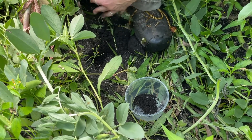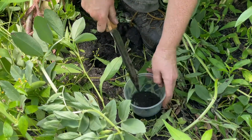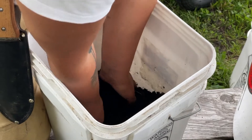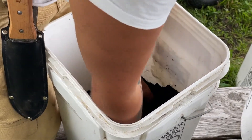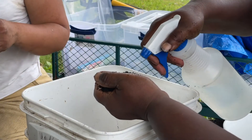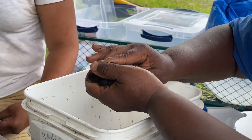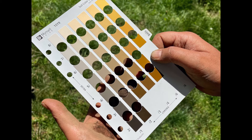Using a soil knife or trowel, collect at least five small soil samples from an area that represents the same soil type and management history. Gather the soil from the surface layer — zero to eight inches — and combine all the soil samples in the bucket, mixing well. The soil should be moist and hold together, but not wet. Moist soil will not glisten in the sunlight. If the soil is too dry, use a spray bottle to moisten it. Take a handful of soil and make a ball. In the sunlight, hold the ball of soil behind the holes in the Munsell 10YR chart. Match the color of the soil to the color in the value section of the chart that runs vertically. Value represents lightness and darkness — note the number associated with the value.